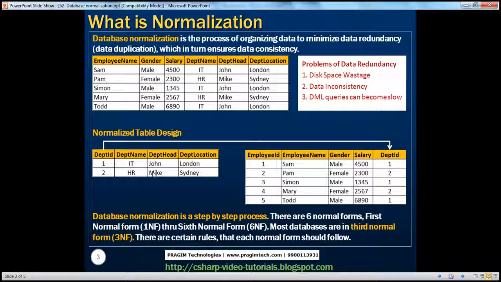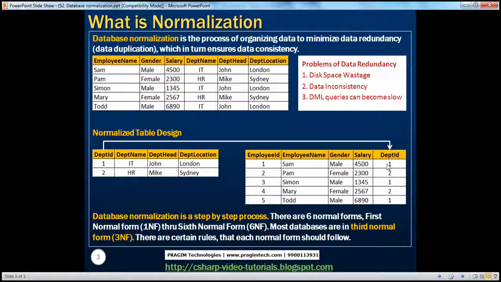And in the employees table, we only have employee name, gender, salary, and the department ID to which they belong. We have broken this table down into 2, and whatever were the repeating columns, we have moved to a separate table. Now we don't have to repeat department name, department head and department location in the employees table. All you do here is refer the department ID.